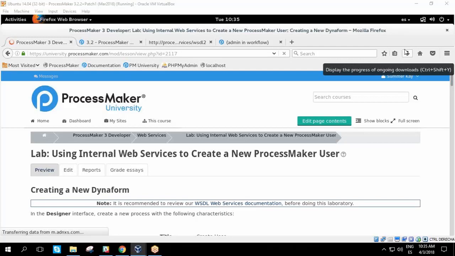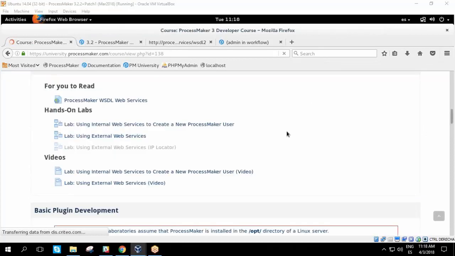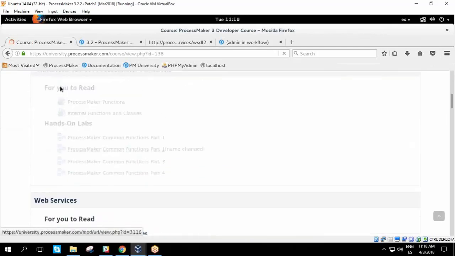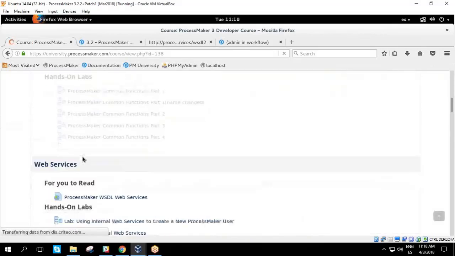Yeah. I paused it over break. Sorry about that. Thank you. Okay, so this is a lab you guys just did using internal web services to create a new ProcessMaker user. And I'm on the developer course main page right now. So if you are on the lab, you can just go back here.